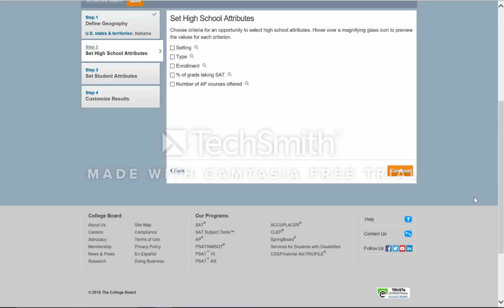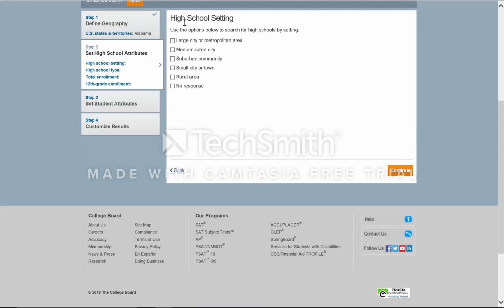So I'll continue here. Then I want to get into information on enrollment. In here, you can get into school type, which is interesting to me. Is it a public school, private school, parochial, charter school, and so forth? After that, you can also look at the size of the city, so you can click on that too. Let's click on those three, and then we'll continue. We'll look at the large and medium. Let's just take a look at all of them.